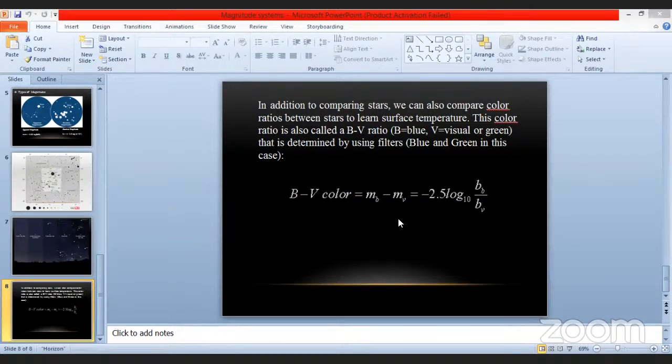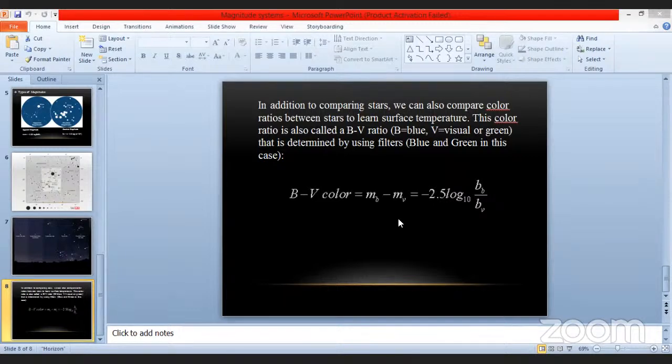So as I've already said, the magnitude of a star doesn't give the whole set of properties that we need to understand about a star. We also need something more. What we see next after the brightness is the temperature. In order to understand the temperature of the surface of a star, we use the color of that star. If the star is red, we say it has a relatively low temperature compared to the blue one. Blue is the highest temperature, which we see in the younger stars.